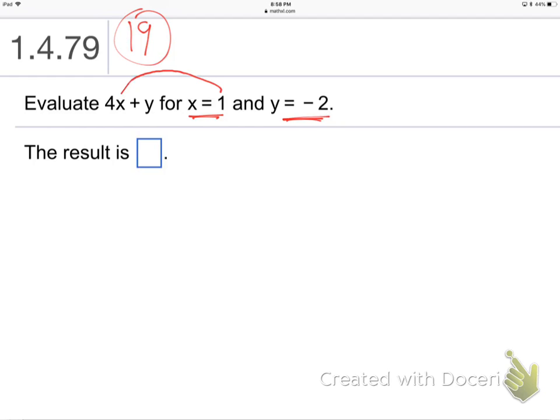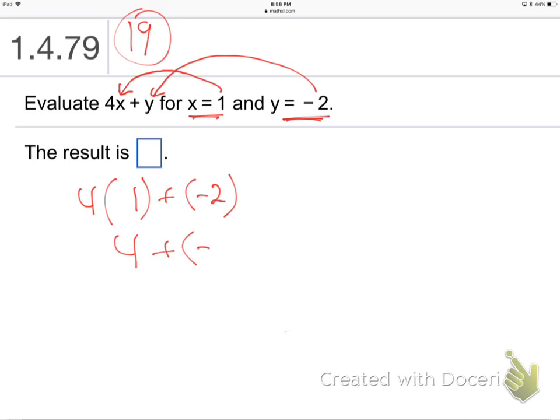So the 1 will plug in there. The negative 2 will plug in there. All right? So we get 4. You always put parentheses around things you're plugging in. Whoops, why'd I put a negative 1? It's not a negative 1. Just regular 1, huh? So 4 times 1 is 4. Plus negative 2 is minus 2. It's 2, huh? Good? That making sense on that? Plug it in. We good there?